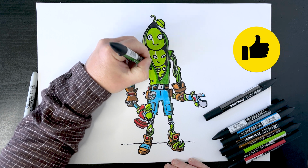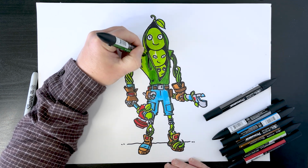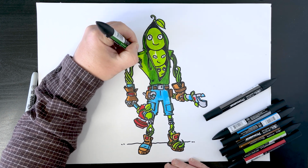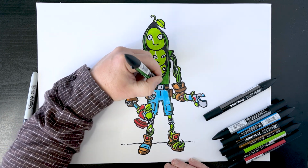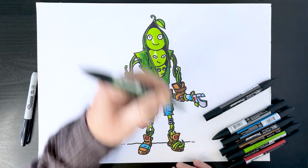Yeah, it's a good base. Just build on that base. Okay, it's starting to look like Peabody now. This is all good. Maybe it kind of bounces off there. Still got a little bit of green at the top. Just in the leaf area, just up top there.